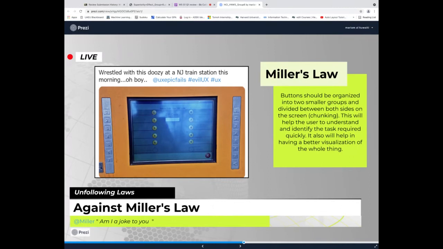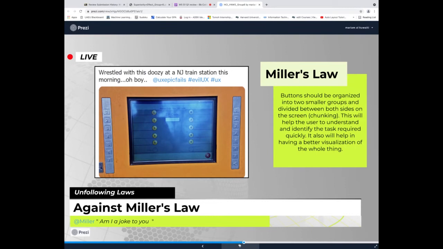They did chunking here, no? Because they have 7 buttons on one side and 7 buttons on the other side. Do you think it's not following? No, look. If they put, for example, one row of the 7 numbers, and then they copied it again over here. And if, for example, they put it closer, it would be better, and they would save money.